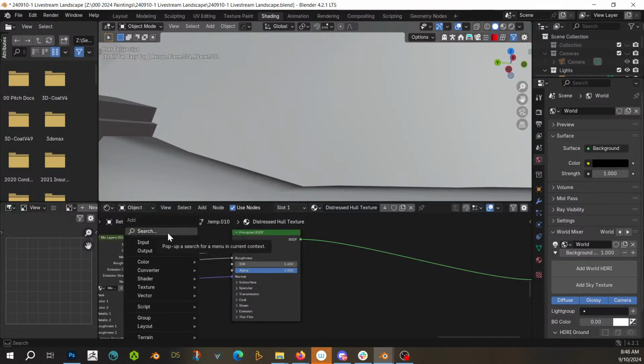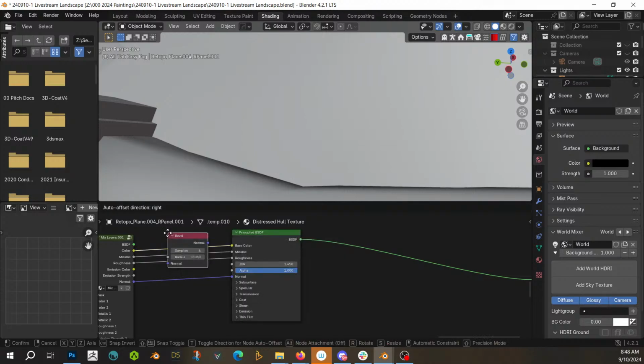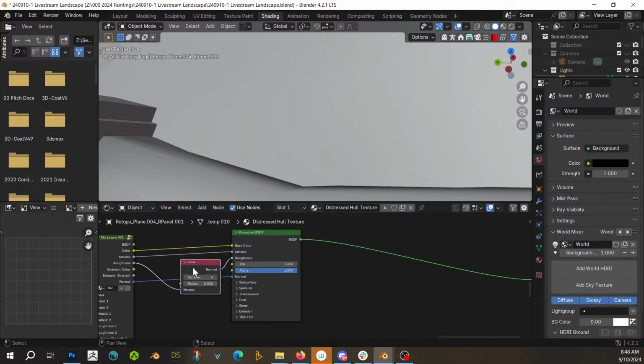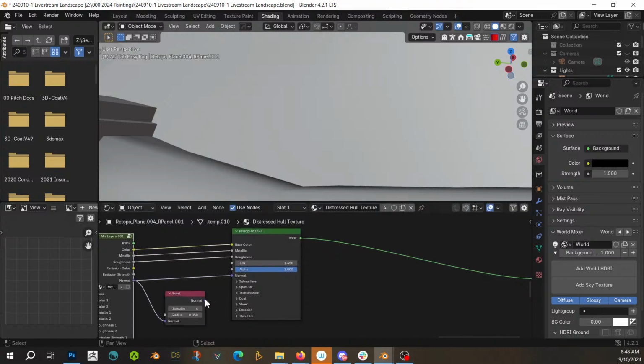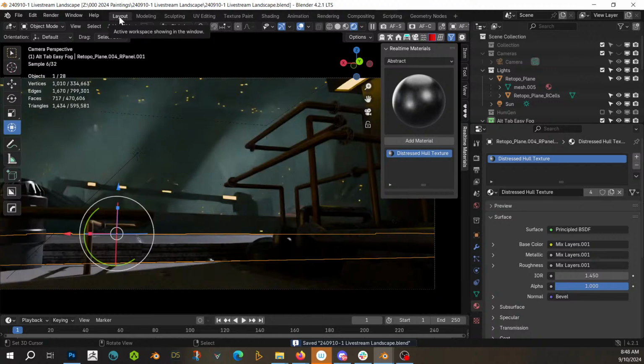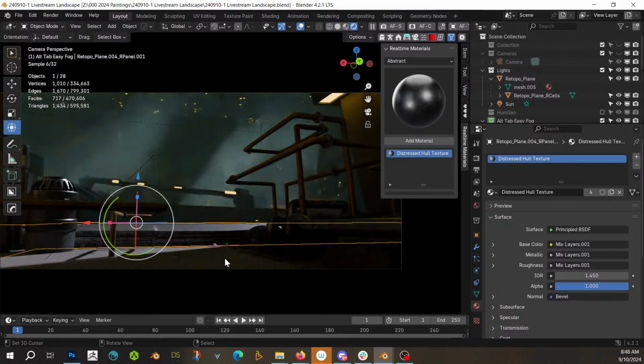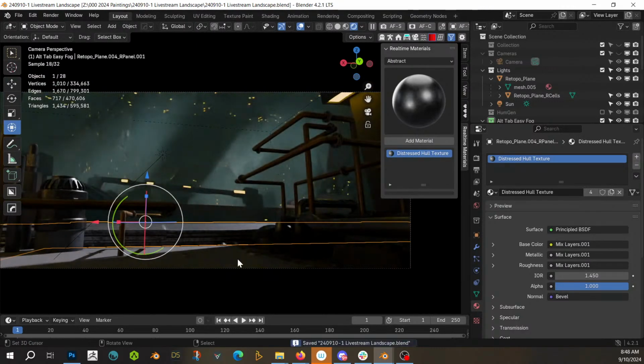I'm not going to do it automatically. Search, bevel, grab a bevel node, dump it into here. Does not go into roughness. Normal, normal. 16, sure. That'll help us a little bit, I think. Nice.